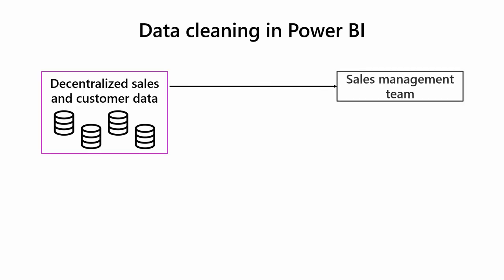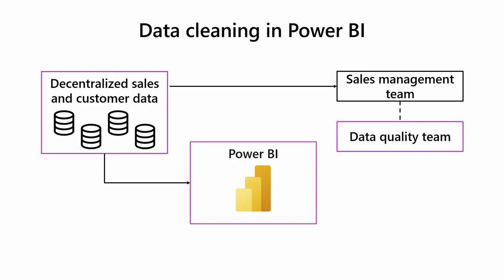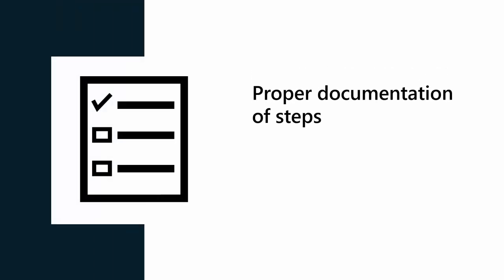Now, let's switch to an example of cleaning data in Power BI rather than at the source. Imagine that AdventureWorks stores its sales and data in multiple systems, and the data quality team does not have direct access to all the source systems. They choose to import the raw data into Power BI and apply cleaning and transformation steps there. While this approach allows them to address data quality issues and generate accurate insights, it also means that they will need to repeat the cleaning process each time they import new data. This is time-consuming, and if the cleaning steps are poorly documented, it may lead to inconsistencies in future analysis.